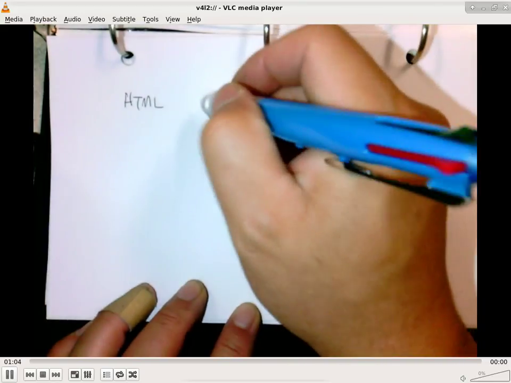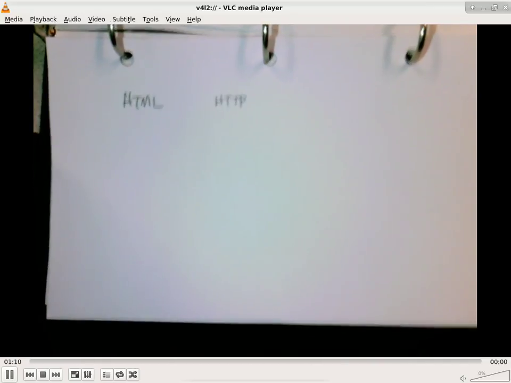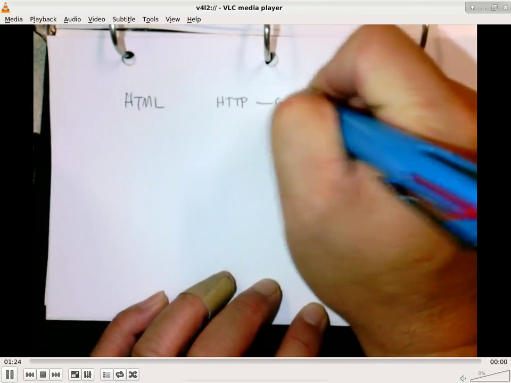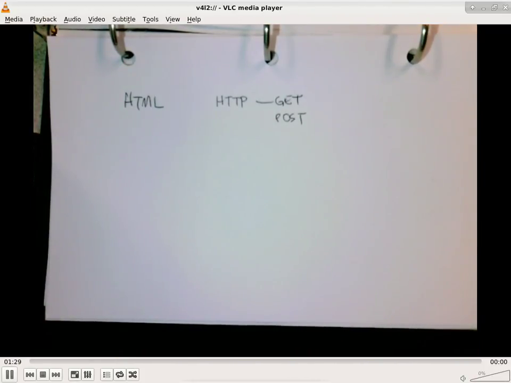There's HTML. There's also HTTP, which is the Hypertext Transport Protocol. Now, HTTP is important not because we are trying to regulate the traffic of HTTP or anything like that. It is important because we need to understand how GET and POST work. Because this is how you can send information to a script. They're all done by GET and POST variables. Is that okay? Now, this particular script, the one that I wrote, is only using GET requests. It doesn't use POST requests.